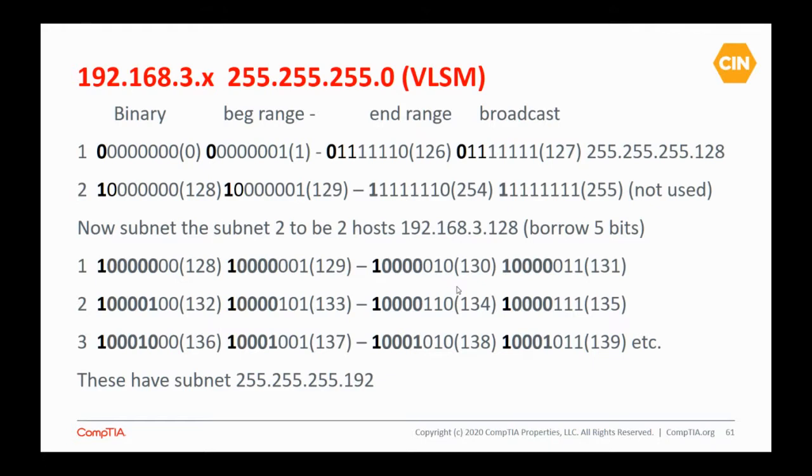Y'all see that? So notice that's where the variable length subnet masking comes in. The subnet masks have variable numbers, and the length of how much we're using for the subnetting varies. For that first part, it was just 1 bit borrowed, and then we borrowed 5 more bits. So we have a total of 6 bits borrowed, but 1 for the first part and then 5 more bits for the second part. Does that give y'all a basic idea of what VLSM is?